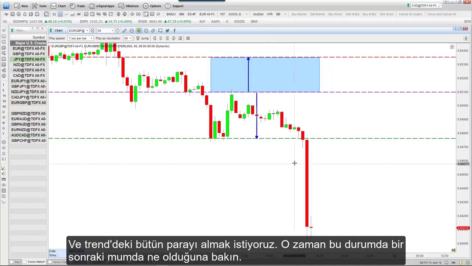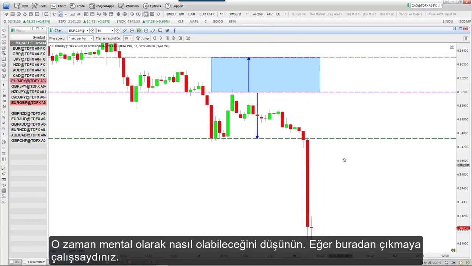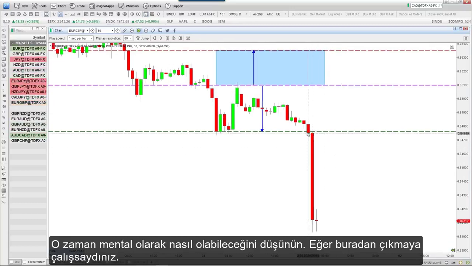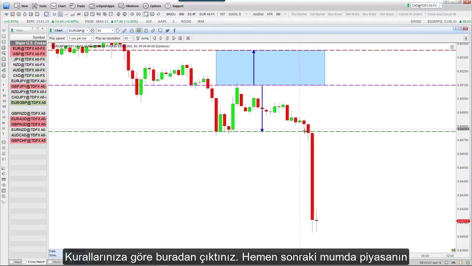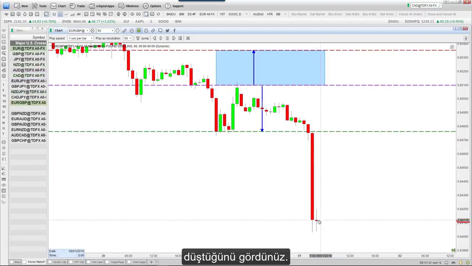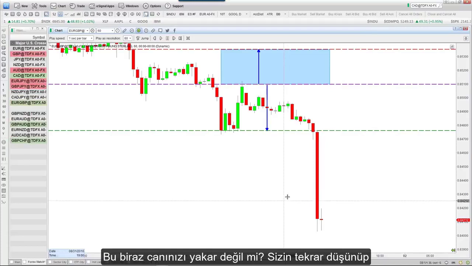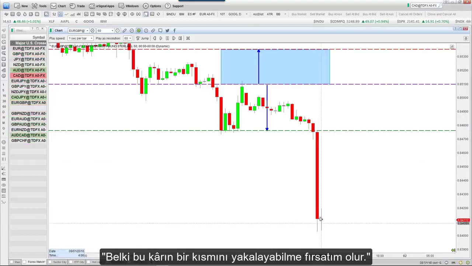So, in this case, look at what happened the very next candle. Now think about mentally what you're going to be dealing with if you exited your position here according to your rules. In the very next candle, you see the market drop from 84.74 another 60 some pips. Boy, that'll make you throw up a little bit in your mouth, right? That'll cause you to rethink and say, hey, maybe I want to plan this a little bit better. Maybe I want to have the opportunity to capture some of that profit.